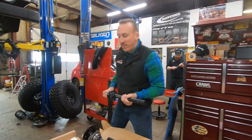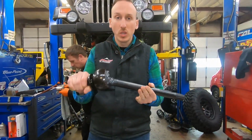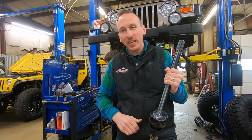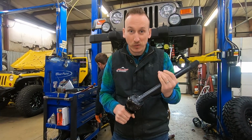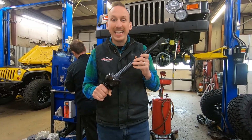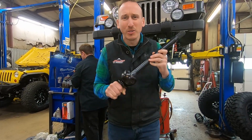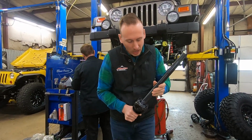So in a normal factory axle shaft, it's weakest when it's turned. So, tips, when you're out wheeling, don't crank the wheel all the way to the right and floor it. You're liable to break something. It's usually gonna be an axle shaft universal joint. These axles don't have universal joints, and that makes them inherently stronger and less likely to bind. So, I don't know if I mentioned, but they are 2 times stronger than the factory axles. Totally awesome.